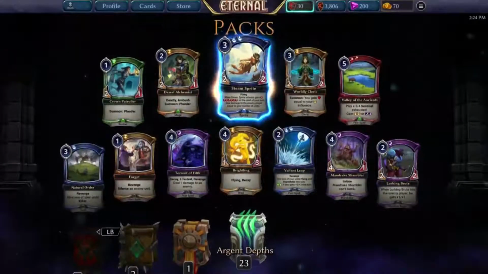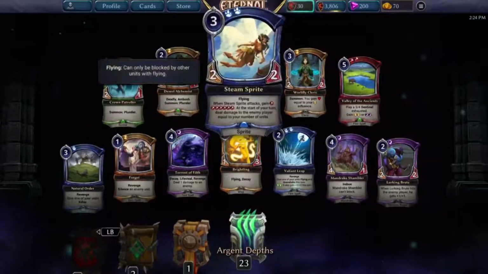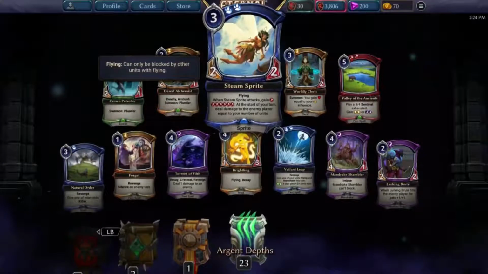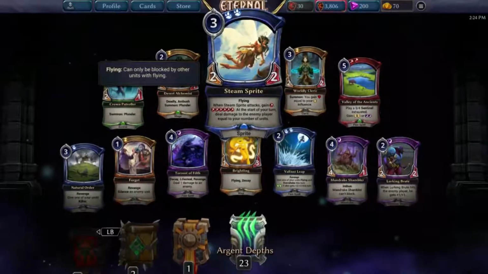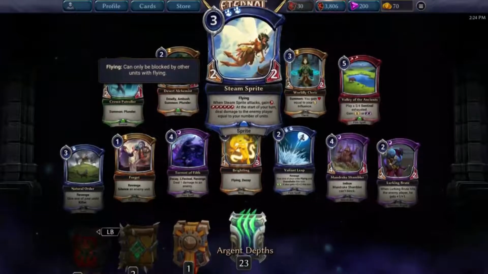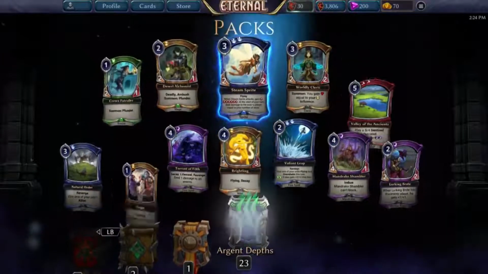Hollow. Alright, we got Steam Sprite. It costs 3 Influence Primal. Flying. When Steam Sprite attacks, you gain Fire Influence. When you have 2, 4, 6 influence at the start of your turn, deal damage to the enemy player equal to your number of units.